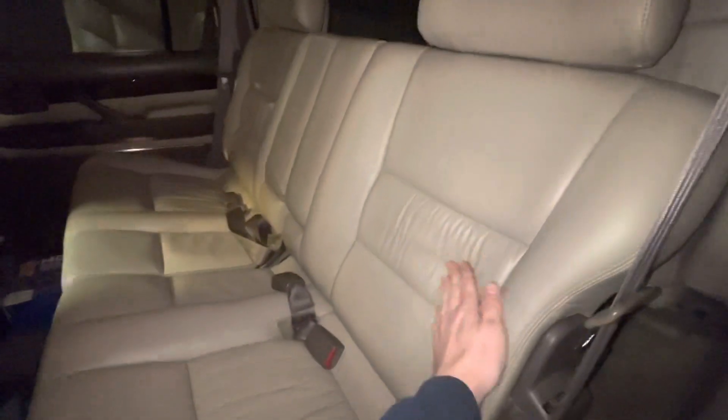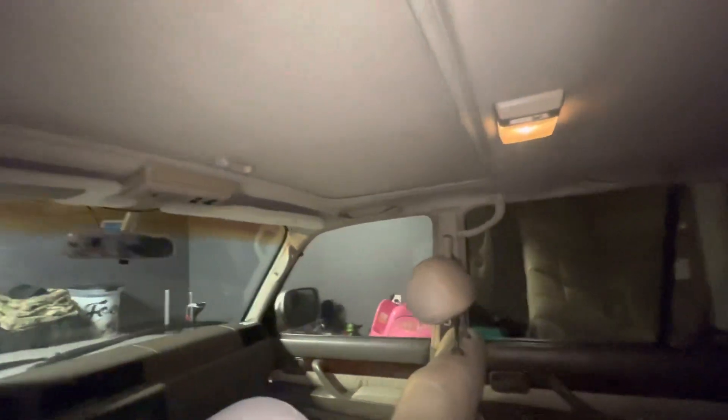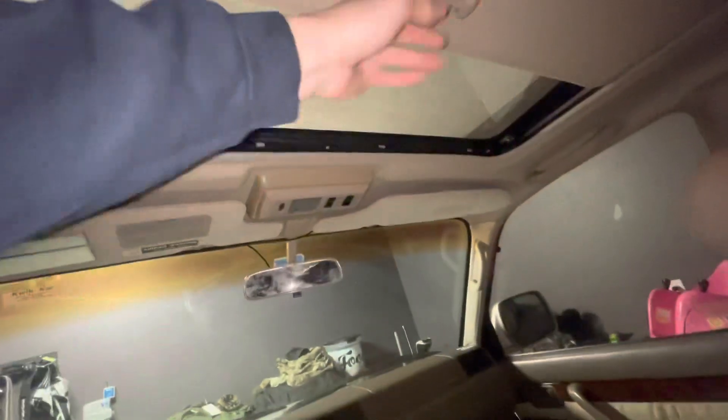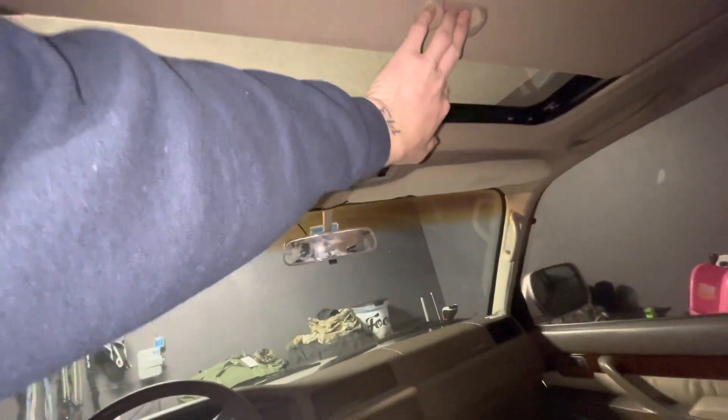Here's the back. The leather is insane — just natural wrinkles, no cracking or anything in any of the leather, which is very rare with these 25-year-old cars. All the ceiling looks great, no stains or drooping. Sunroof works and it doesn't leak. It's very common for it to leak but this one doesn't — I don't intend to use it because I don't want to get that leak.